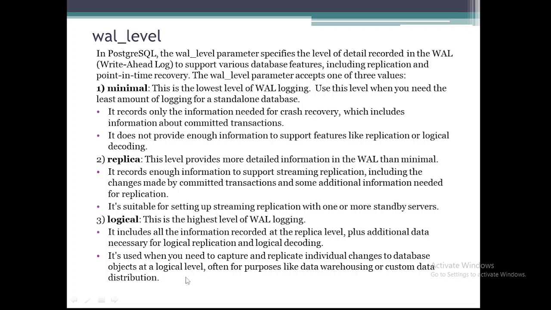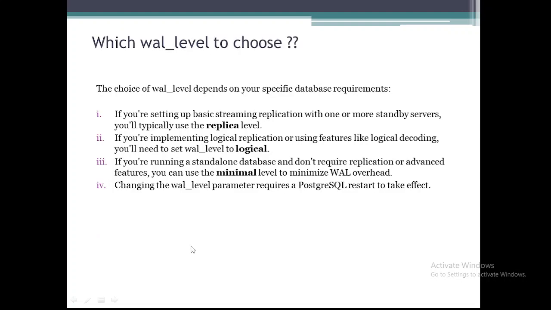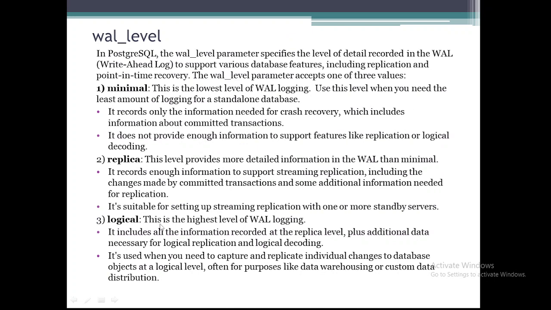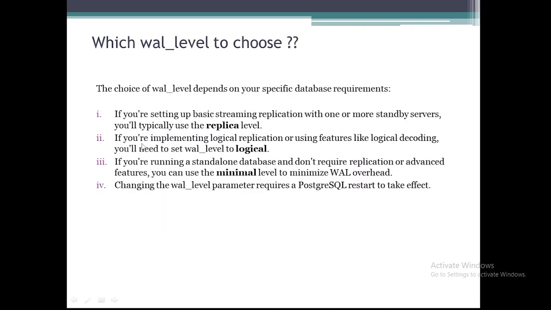So which wal_level should you use out of these three: minimal, replica and logical? If you are setting up basic streaming replication with one or more standby servers, you can use replica. If you are implementing logical replication using features like logical decoding, you'll need to set wal_level to logical.